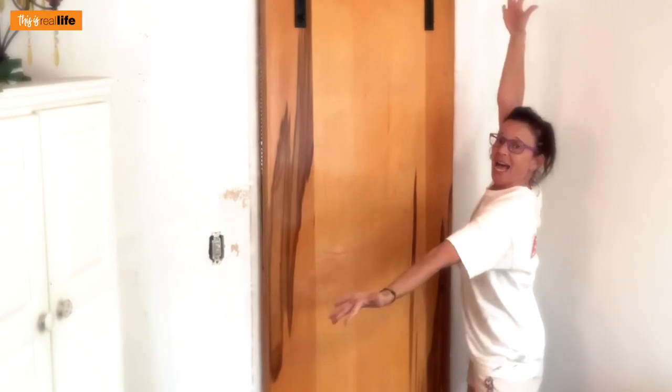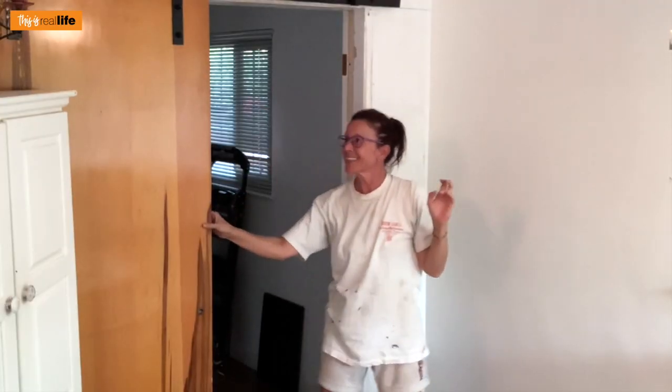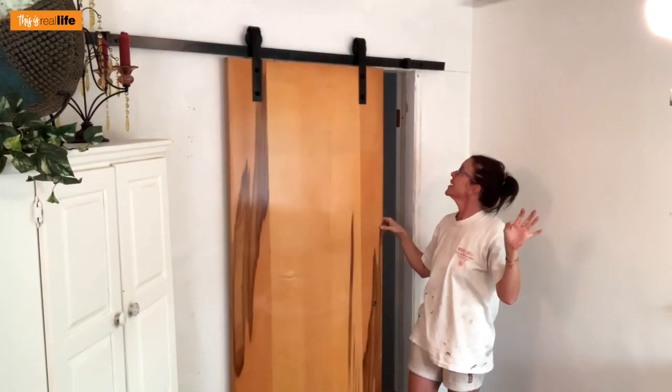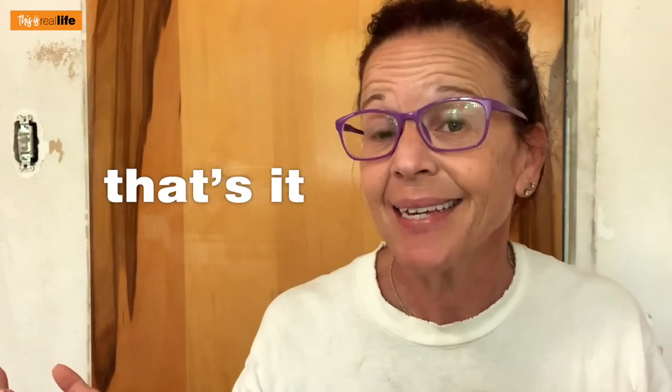Are you ready for the final reveal? Because here it comes. Dun, dun, dun, dun, dun, dun, dun. It's amazing! I love it so much. Look at that. That little brake just stops it where it needs to stop. This one over here stops it where it needs to stop on this end so it doesn't fly off the track. We are awesome! Okay, so yeah, that's it. The door's amazing, we're amazing, seriously.